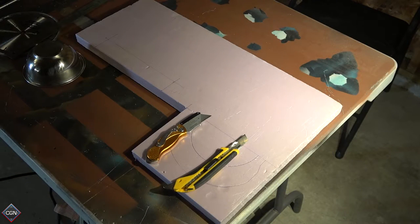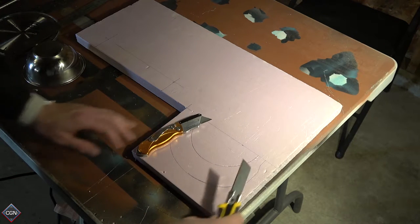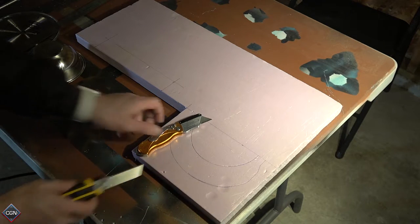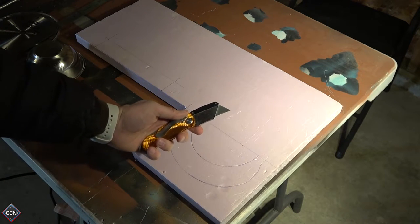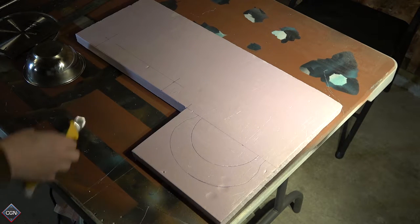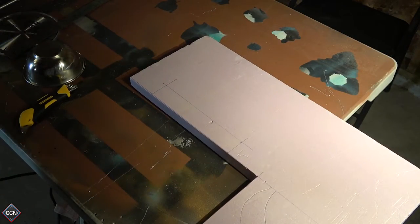Once again, the cutting tools I'm going to be using here is my adjustable long blade, and we're going to be using this one to come in sideways and cut our tier out. And then we have our standard box cutter blade that we're going to be using for doing all the other patterns. And we're going to start with the easy one, which is going to be our step.